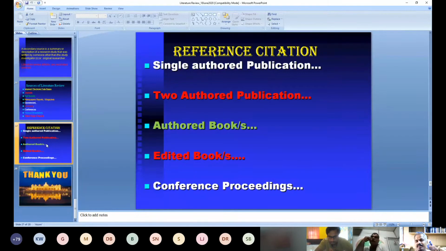By collecting and analyzing the proper literature, it will be easy for any one of us to propose our PhD topic, our research topic, our grant application. Without this review of literature, you can never think of proposing a proper grant application, PhD topic, or research proposal. So for any of these things, either a grant application or a PhD topic or any research aspect, review of literature is very, very essential.